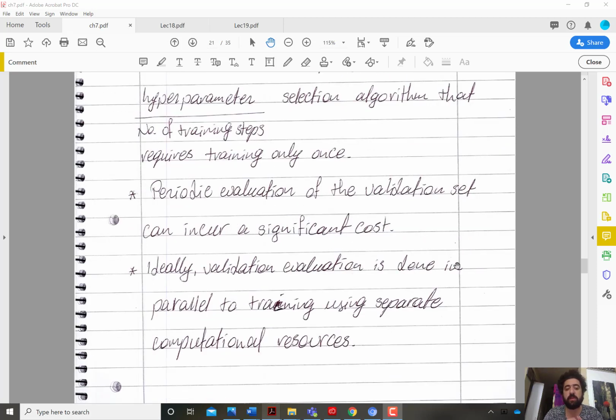Now, there is a slight problem with implementing early stopping: the periodic evaluation. Every time I update the parameters, I want to evaluate on the validation set. This can make my training slower, and ideally this is done on parallel computational resources. For example, if I'm using GPUs for training, maybe I can have a dedicated GPU for the validation evaluation.